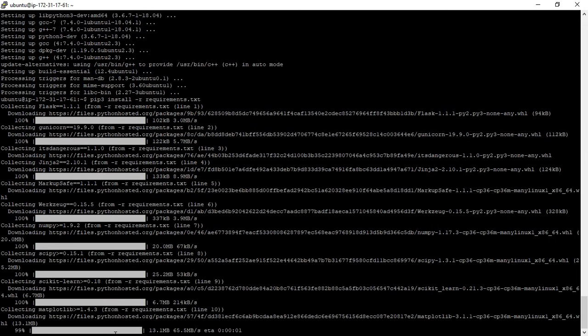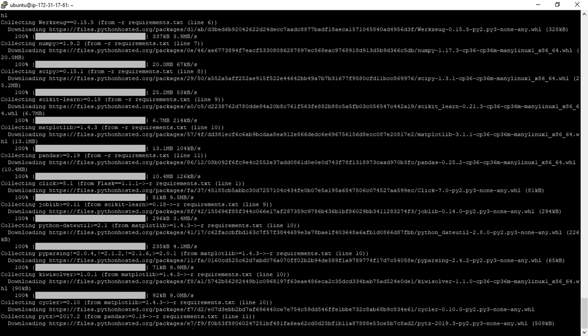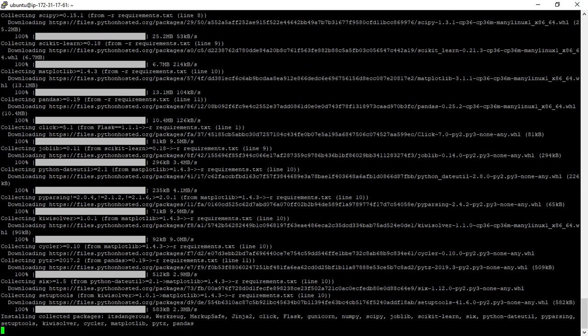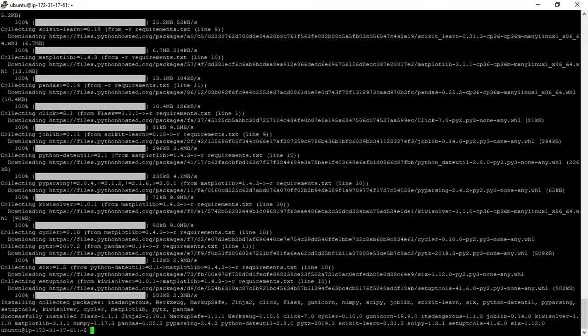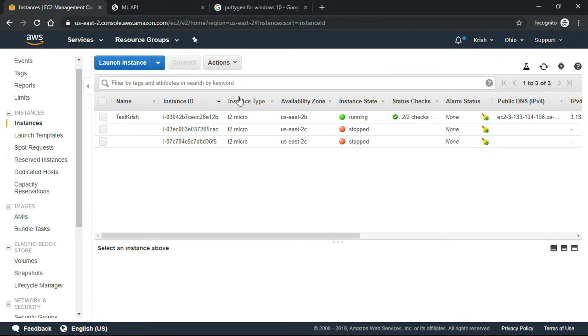And once that is done, you'll be able to see that particular code over there and you will be able to verify everything with respect to your machine learning model. You'll be able to see that particular HTML page also. So just give me some time so that this gets installed. Till then, what I'll do is... yes, now you can see that it has got installed.